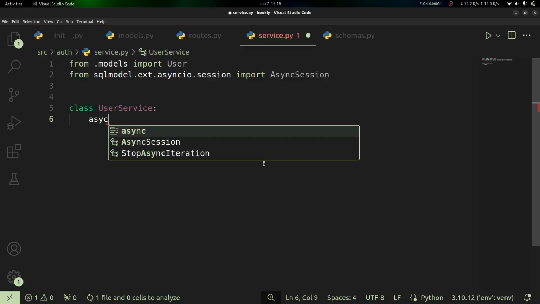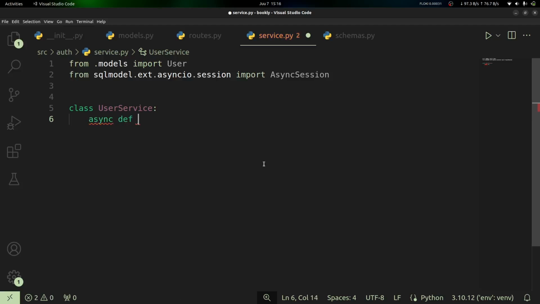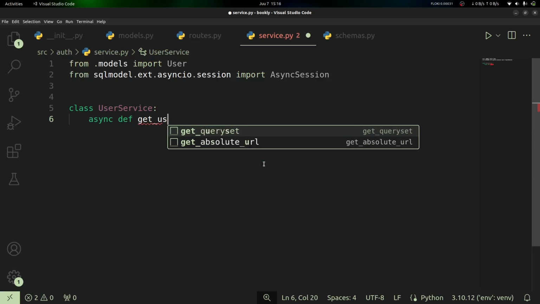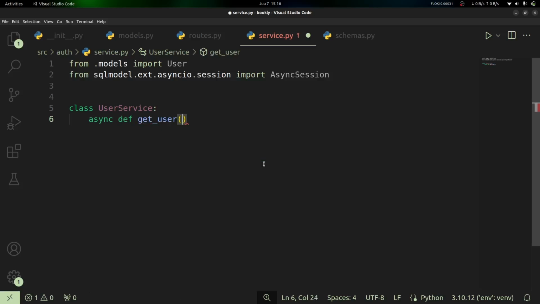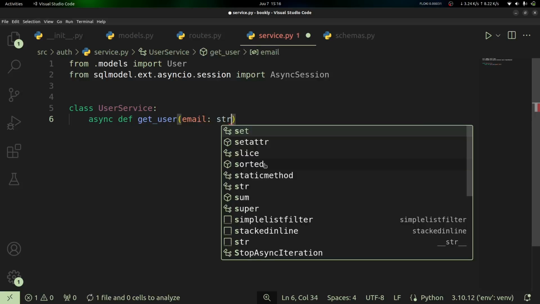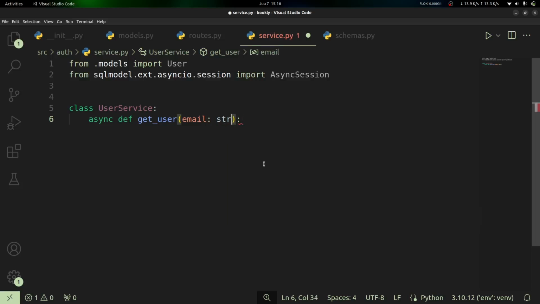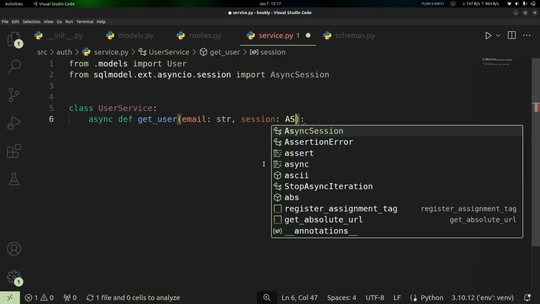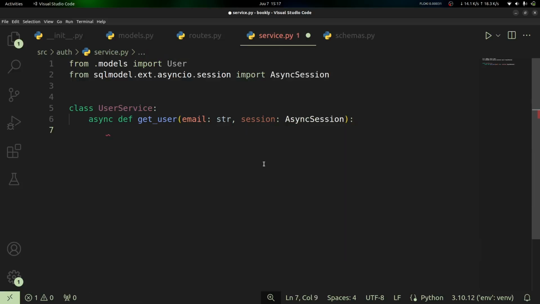So I'm going to define a method, and I'm going to call this async def. So this is going to be check user, or we can call it get user. Let's actually create one to get the user account. So we can have a field. So let's just say we're going to use their email for checking whether they exist. Now, this is also going to make use of our session, so do not forget to provide that. And our session is going to be of type async session. Now, what we want to do is to go ahead and query our database to check whether a user exists, or to check for the user who has that specific email.